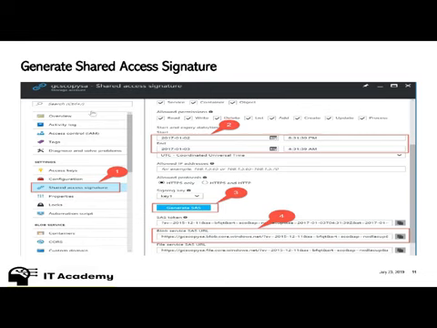When we transfer information over HTTPS, it is encrypted, and we use a signing key to do that. The idea being there is that signing key encrypts the data whilst it's in transit. Pairs of keys are then issued down to the client for them to be able to decrypt the data when it's received. Towards the bottom of this dialog box, we can see the key bits of information that we need to be able to locate and access our storage account or the objects that we've been granted access to. The SAS token itself is essentially a token that says from when do I get access, until when, and when does my access expire. What is the token itself? What is the complex password I'm going to use to be able to access this information?